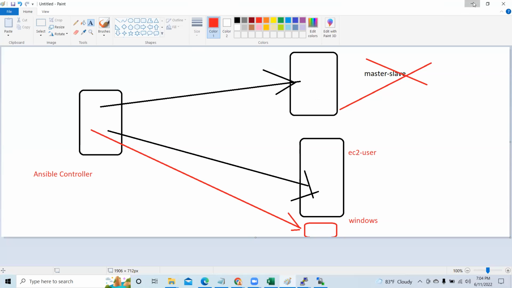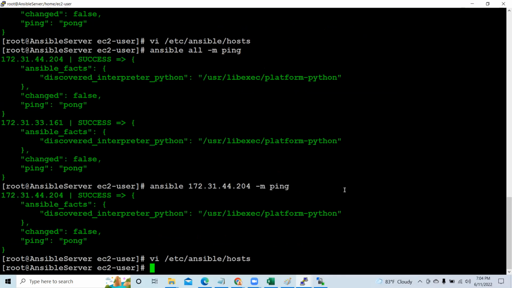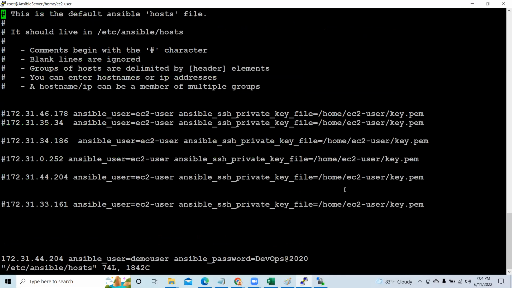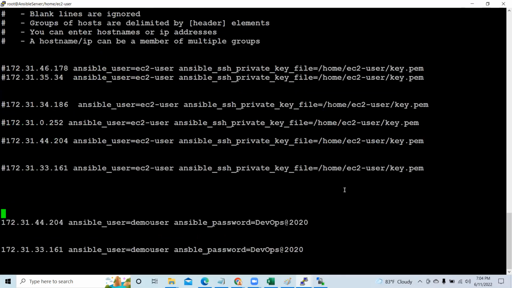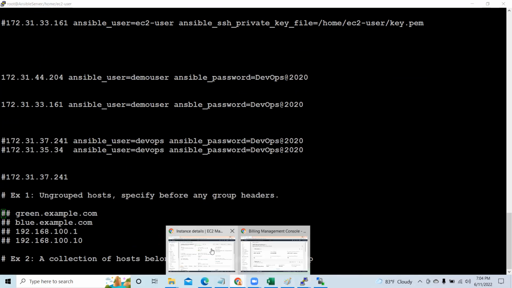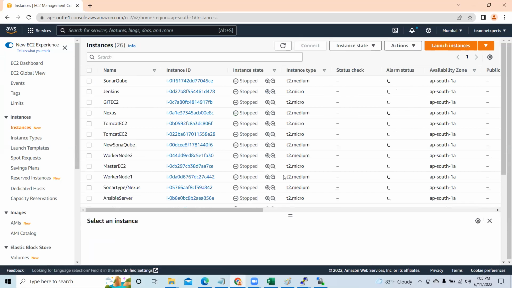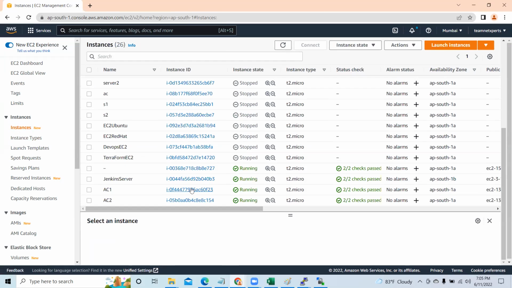What you can do is just save these things. We have put this username and password. Let me connect those servers and create those user accounts. Now go to the server, guys.